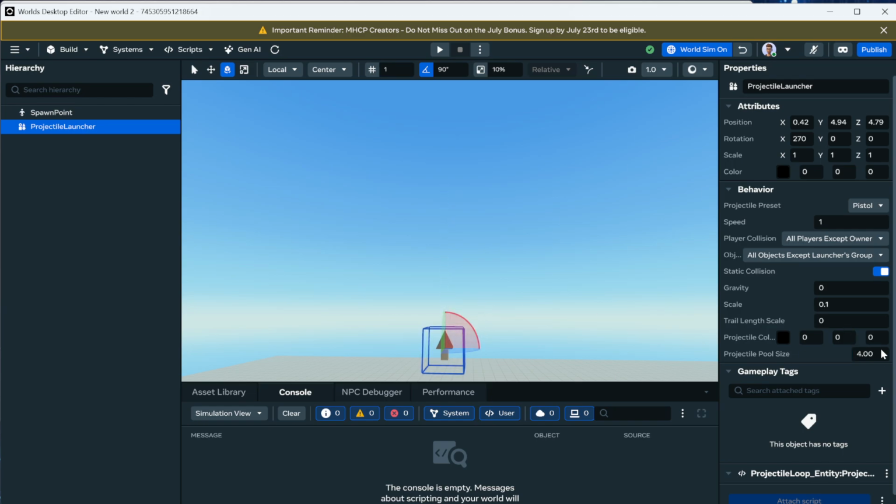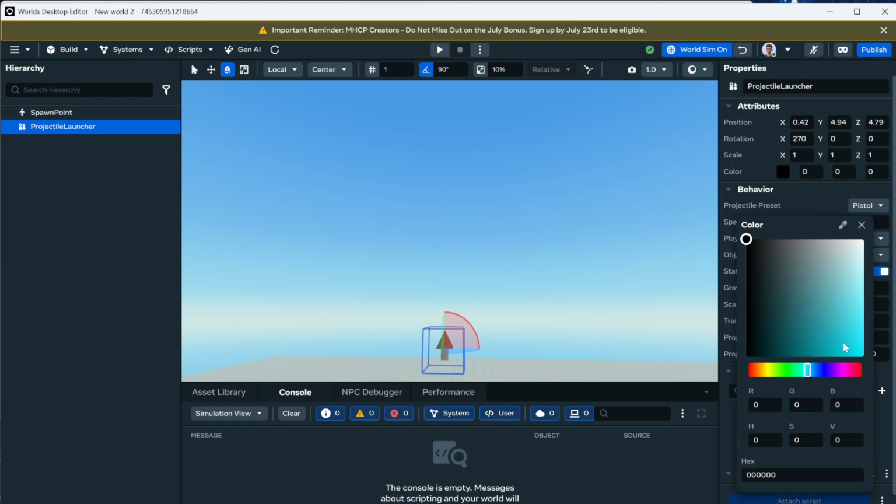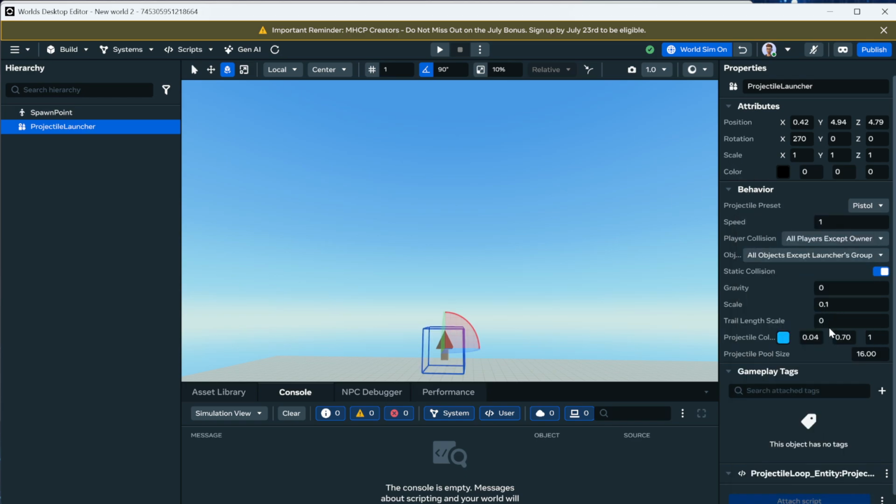If you go down to 4, 1, 2, 3, 4, like that's probably decent if you're using it as a gun, but if you're starting to use this as like a stream of water, 16 is going to make it so you can make it look like water. Definitely lots of ways to do that. If you're building like a fountain, you can change the color to like a little watery blue. You can change the trail length to be more like 0.2. Now we should get some sort of watery look.